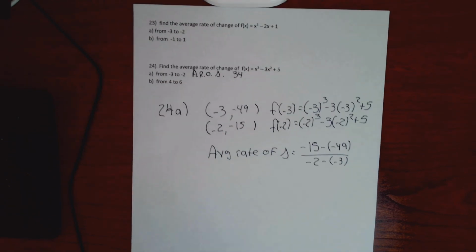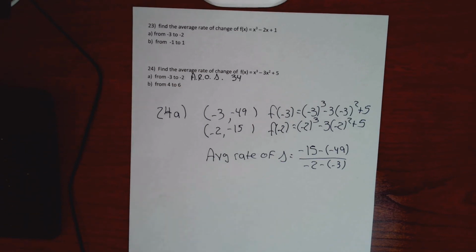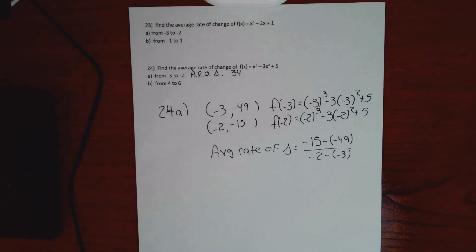I always put average rates of change on the test, because in the very first chapter in any brief calculus class, and maybe the second chapter in a regular calculus class, the first chapter where you're learning calculus in any calculus class, you're going to do average rate of change. Average rate of change kind of connects algebra to calculus, so it's an important topic. I always test on it. All right, that should be it for section 3.3.